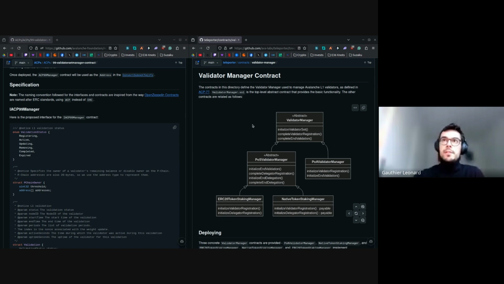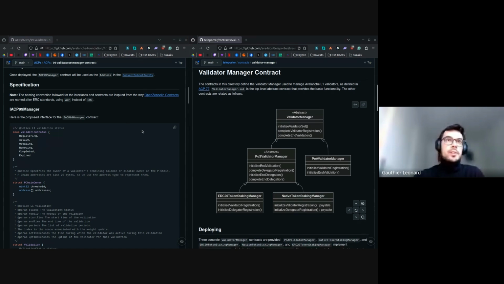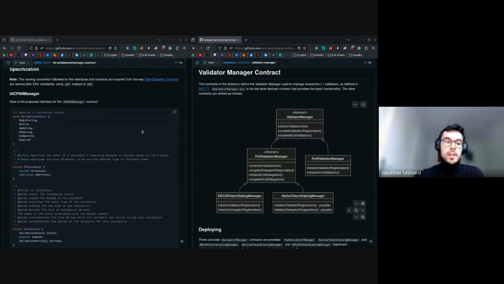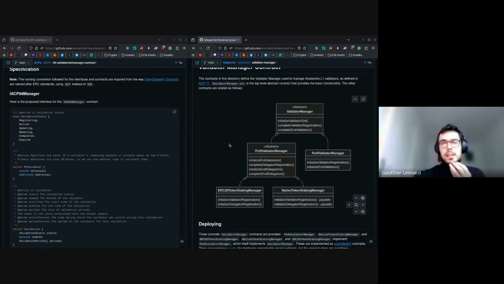Then there is also a difference that I don't have on my side, which is the churn control mechanism. Maybe we can also discuss what the benefits of this churn control mechanism are. Is it needed for security reasons on the protocol side? And there were also some questions about historical information tracking. If I'm not mistaken, now there is some kind of historical tracking on the other side as well about past validations. Maybe I'm wrong on this.